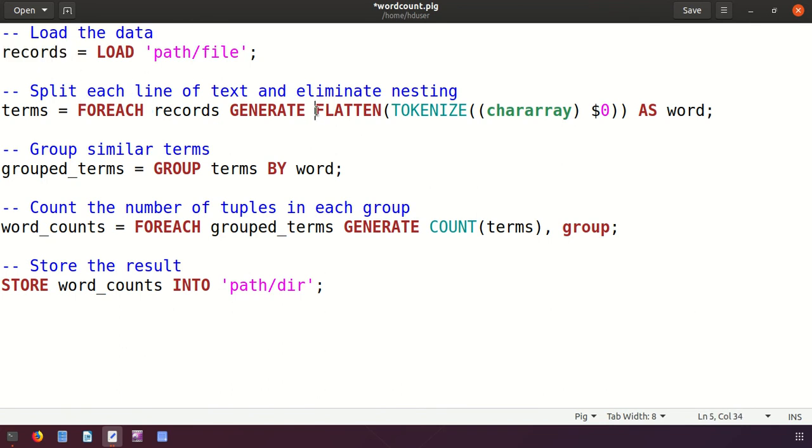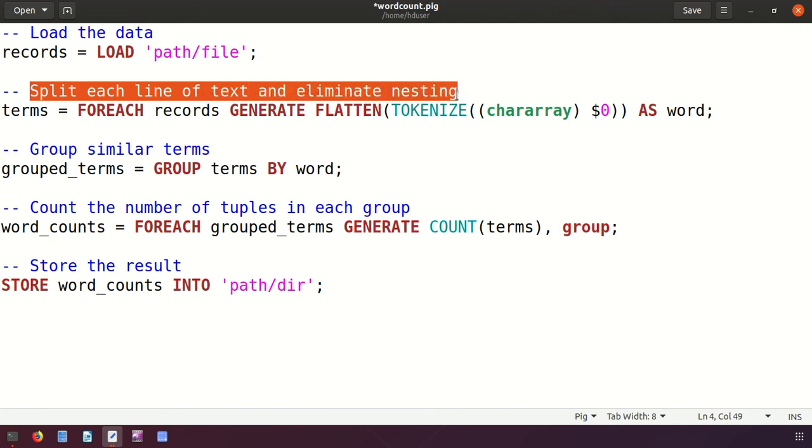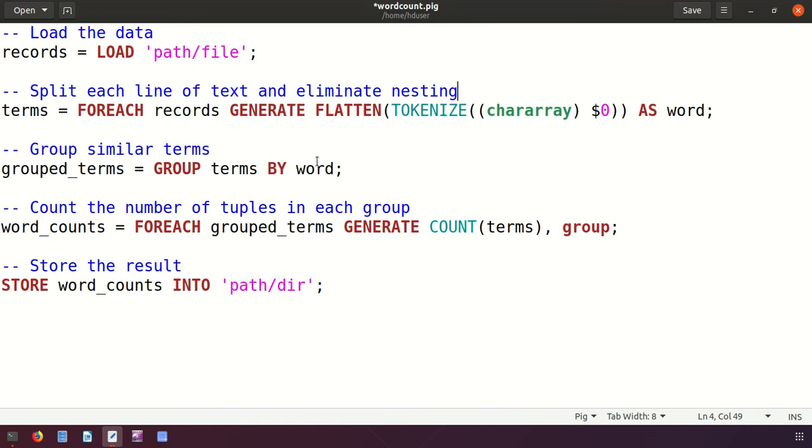First you have to convert it into flatten. Flatten means you have to convert all in this form, from a multi-dimensional array into a single-dimensional array. So since the file is in multi-dimensional form, first it will be converted into a one-dimensional form, then it will tokenize it. It means it will split word by word, and here we are taking the first index. If you remember, in the previous lecture we talked about $0 meaning the first index, and that will be considered as the word, right? Then we are grouping all those terms by word.